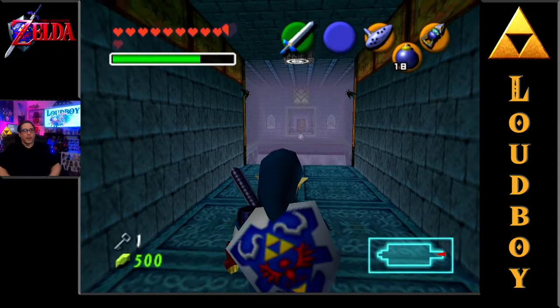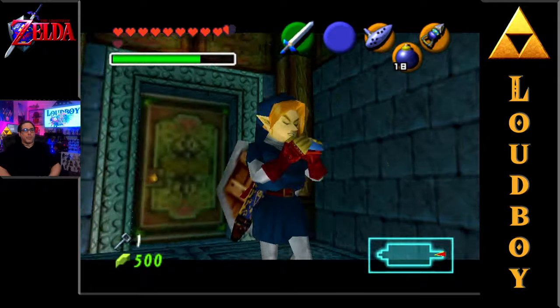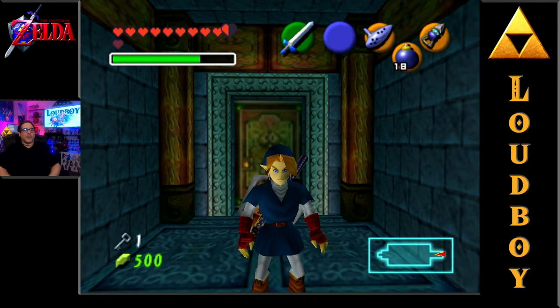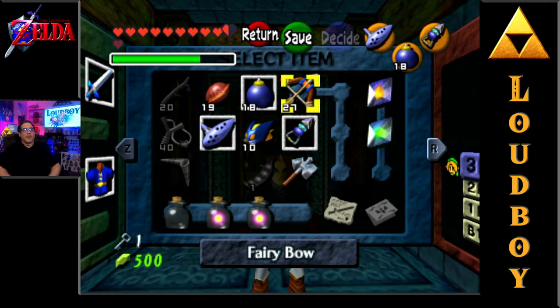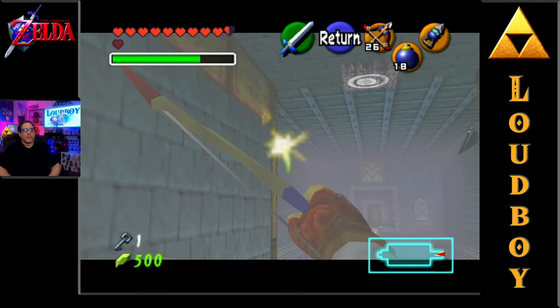And you can hear them already. Now, first thing you want to do is snipe these guys. Yeah, I put my ocarina there. Take these guys out. Otherwise, they will get you.